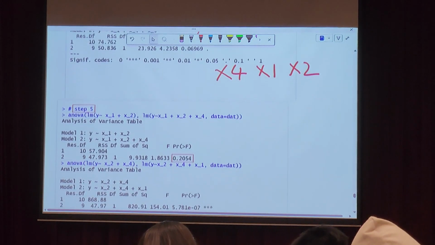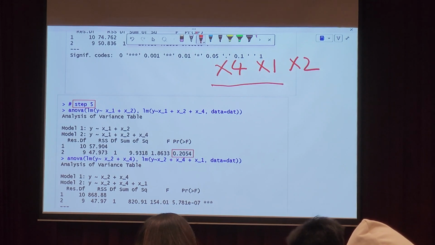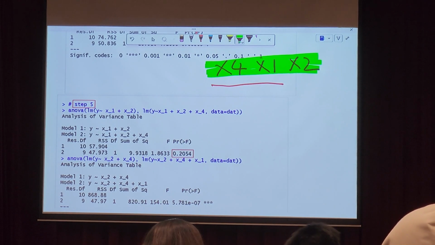Then we go on. The next step is to see if we can kick out the old ones or not. So we just got x2 in. Now I want to see whether I can kick any one of these out or not. So this is what I have now. I want to see whether I can kick x4 or x1 out. That's easy to find out.